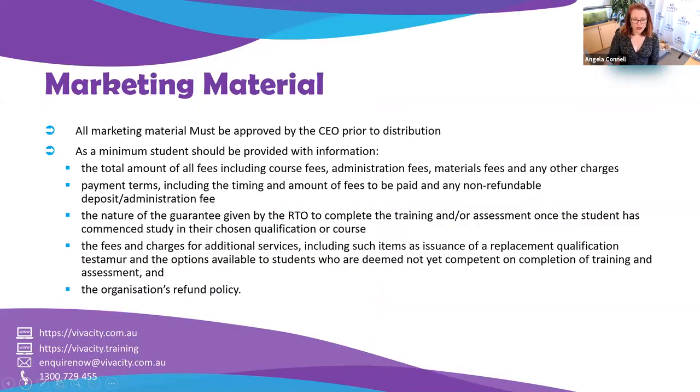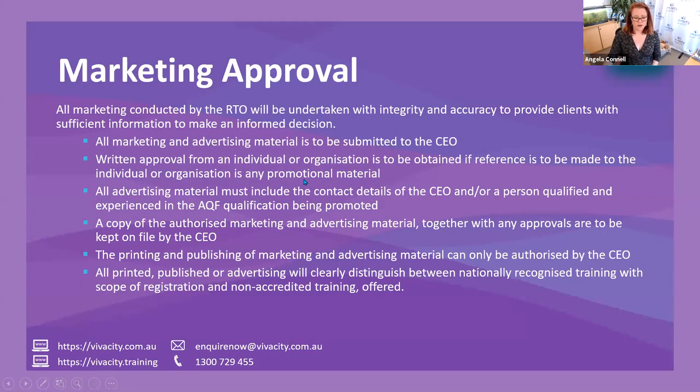Okay, so your marketing material, you need to make sure, have a look at the policies and procedures for marketing. Have a look at what you need to have in place. Use that marketing checklist that we have also on Unicorn. And if you're using our marketing flyers, it's going to be compliant as long as you haven't deleted anything that we have on the marketing flyers. But as a Vivacity member, you can also use our services to have a look at your marketing materials. So just get in contact with support at vivacity.com.au and one of our team can have a look at that.